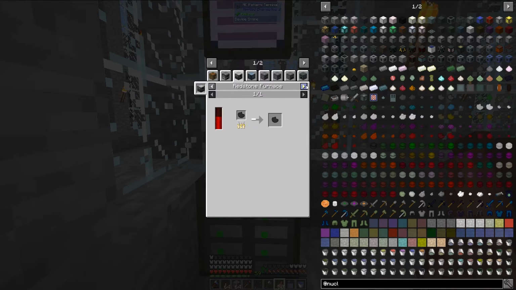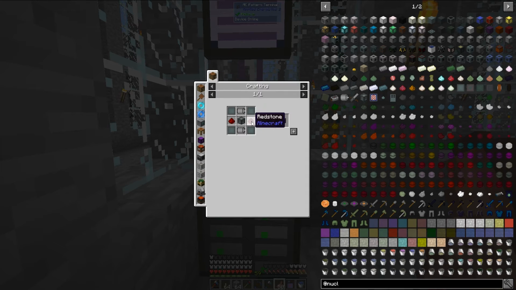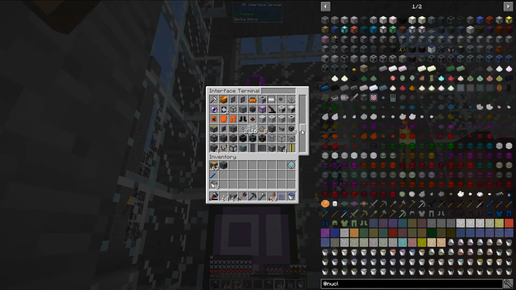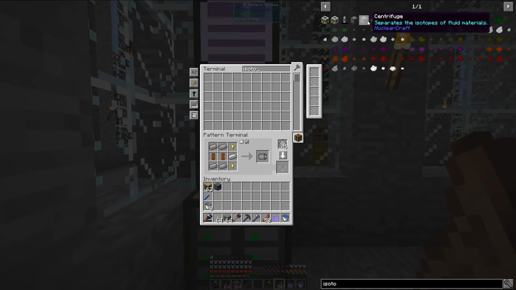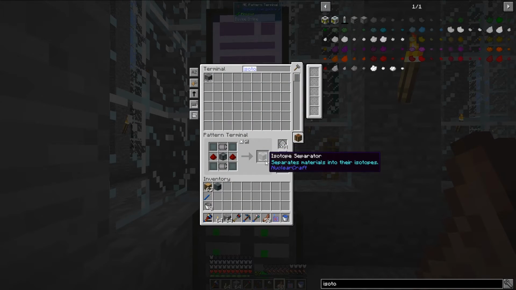Okay, so how do I get thorium? Isotope separator. I'm going to need this isotope separator. So yes, this is the second machine I'm going to need. I have everything except the electric motors here. So let's automate that. I really am running out of space. Let's request some of those and then just type it in because I don't know where it is. Isotope separator. There we go. So we need one of these. Let's also grab some more speed upgrades.